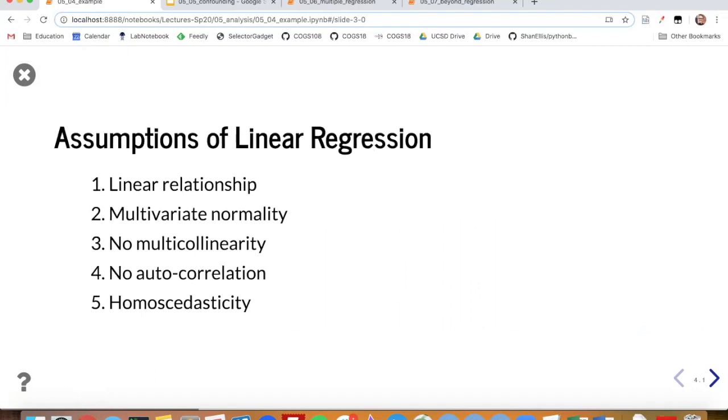And before we go determining the relationship between these 2 variables, we have to check to make sure that the assumptions of linear regression have been met. They have to demonstrate a linear relationship. They have to be multivariate normal. The predictors cannot demonstrate multicollinearity if there's more than one. In this case, the first example, there won't be, but we'll build up to this in the next notebook. The points cannot be autocorrelated, and the data are assumed to be homoscedastic.